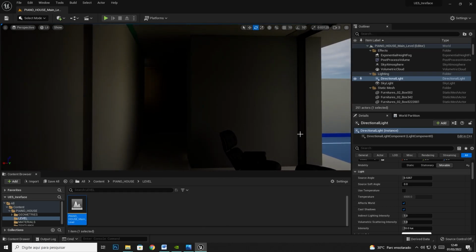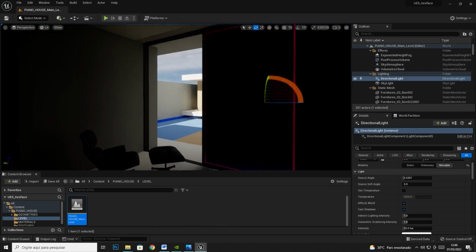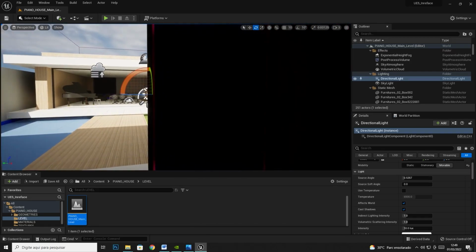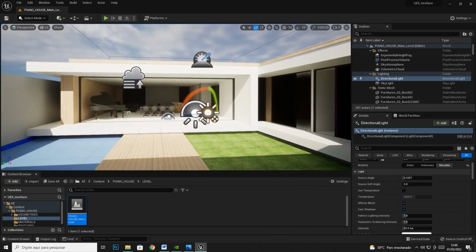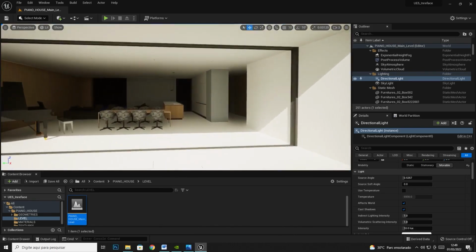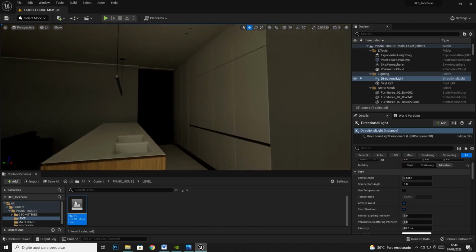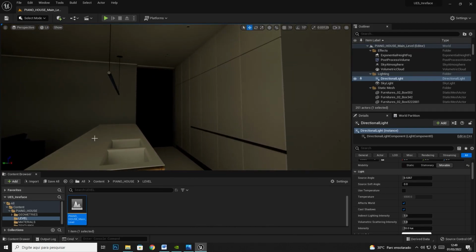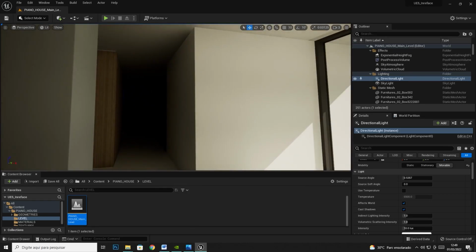Let's talk a little bit about the qualities, how we can adjust the qualities of our project using Lumen. Look, you can see the amount of noise we have in the scene. We have some splotches here.